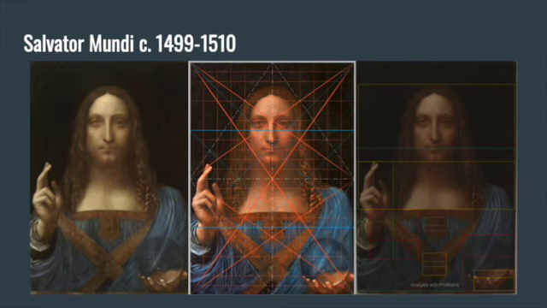Then we've got Salvator Mundi, which means Savior of the World. This painting shows Christ holding a crystal orb in one hand and raising the other hand in blessing. The orb itself is a powerful symbol of geometry and perfection. Some scholars argue that Da Vinci tried to capture realistic light refraction through the orb, showing his deep understanding of optics and spherical geometry. This composition is also very symmetrical, with Christ centered and framed in a triangular shape similar to the Mona Lisa, which we previously looked at. But this painting blends spiritual symbolism with scientific precision.